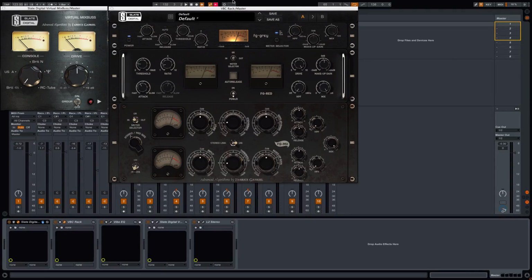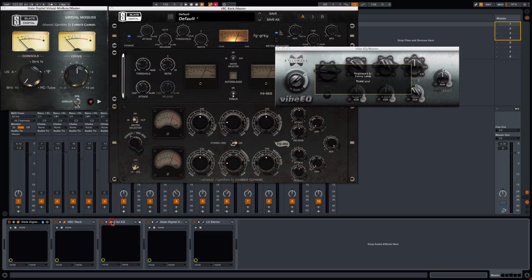The next thing that I've got in my chain is the virtual bus compressors rack on. I didn't need to have all of these turned on, to be honest. I could have just had the one, but I was experimenting with different settings. So I'm using the SSL bus compressor here, the FG Grey. And my settings are pretty much in neutral positions, so it's not a slow attack, it's not a fast attack over here. You can see it's about 3 milliseconds. The release is on auto, threshold isn't too low, ratio is pretty low, 1.5 to 1. I'm just using it for gelling the whole thing together.